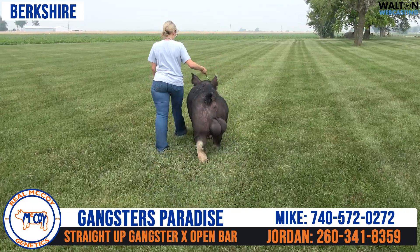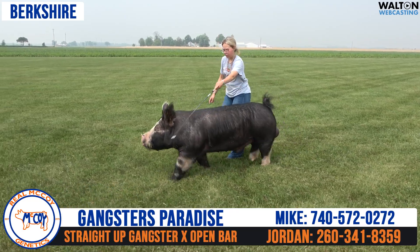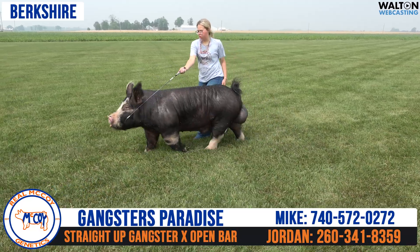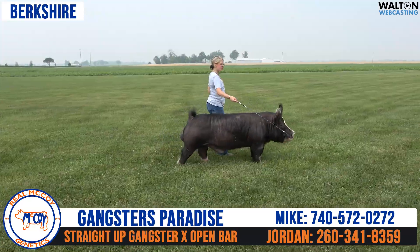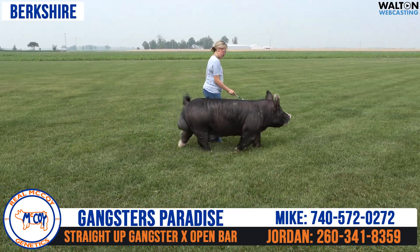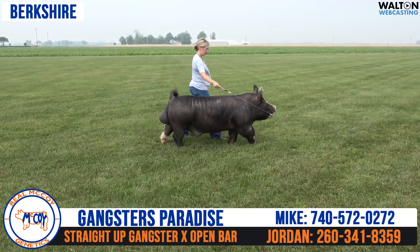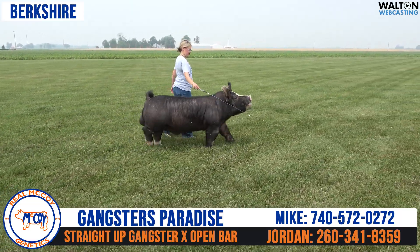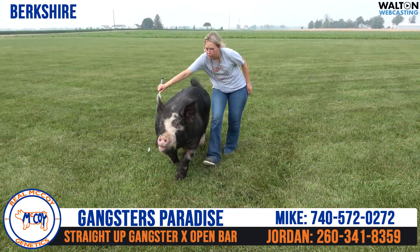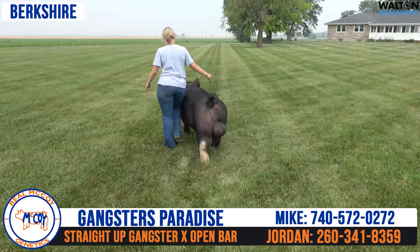This hog is incredibly stout-featured with great toes and a great big forearm. His pattern, design, and comfort is extremely good, and this hog has got a dense, stout kind of hip. When I saw him in person, it kind of blew me away, to be very honest. He has a very exotic kind of look in a Berkshire boar that we think can sire some of those high-end show barrows and gilts with that extra kind of feature, shape, and pattern. There's a very high ceiling for what this hog can do.